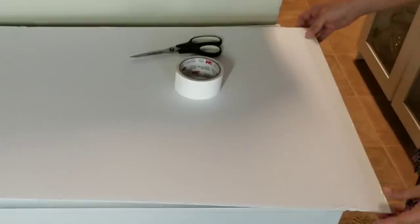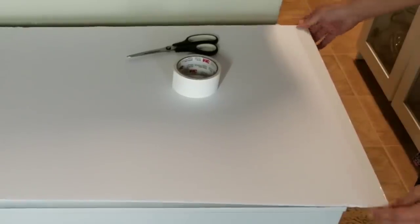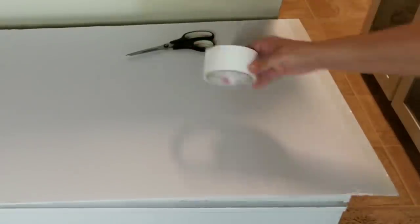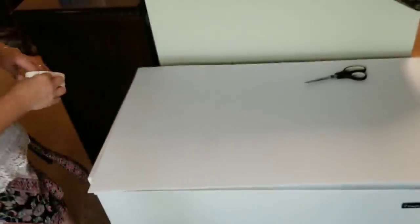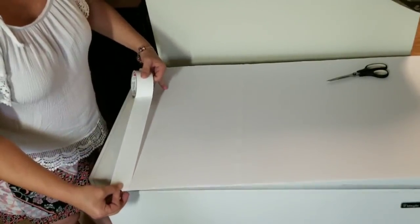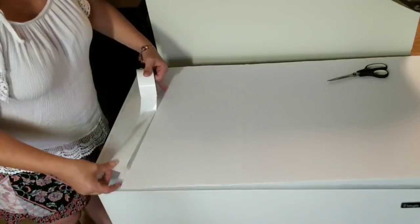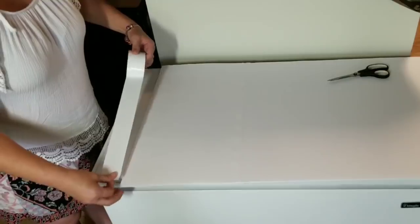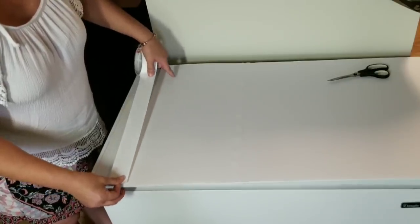Trying to avoid any bubbles or wrinkles in the tape on the top half. I don't care about the bottom so much. Let me do this side. And because this is like a thin paper, there's no pulling it back up. You get one shot at this.